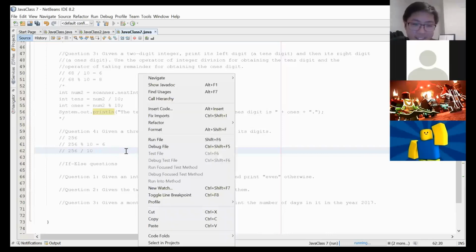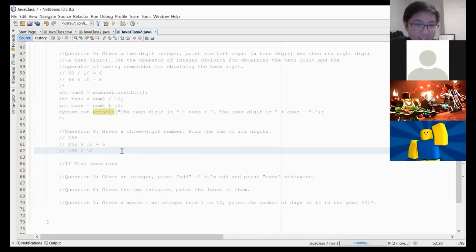Divide. Exactly. If we divide 256 by 10, it's gonna give us 25. And then we can do 25 modulus 10, and that gives us 5.